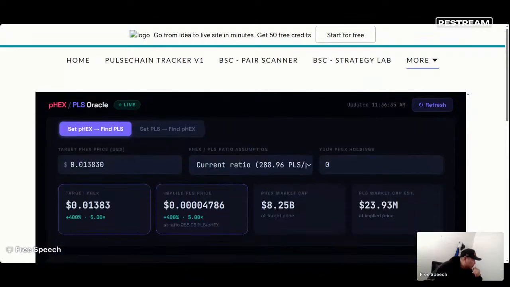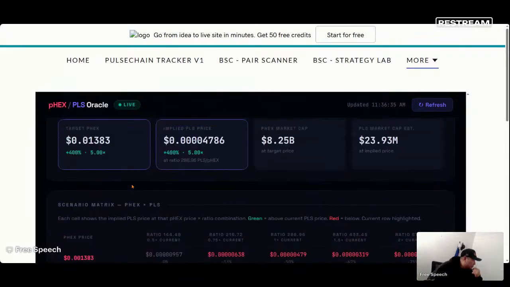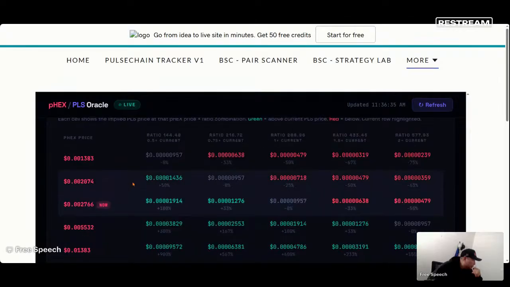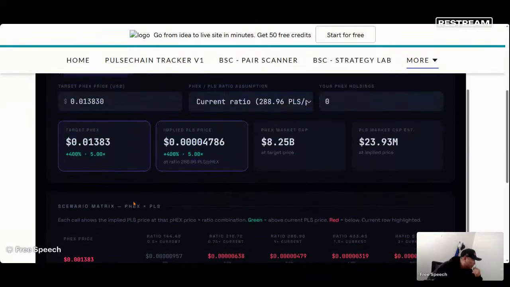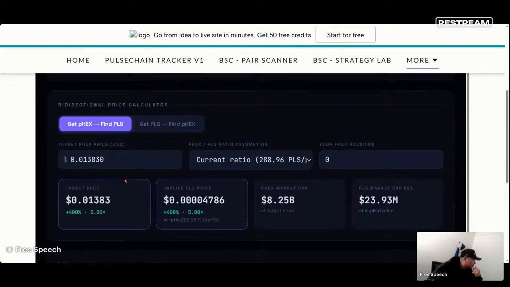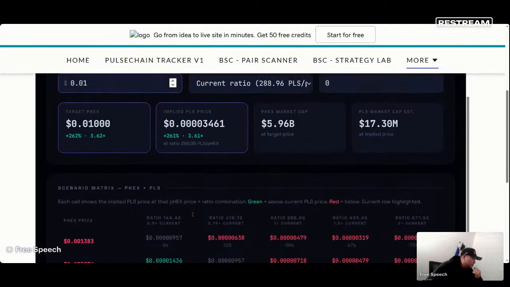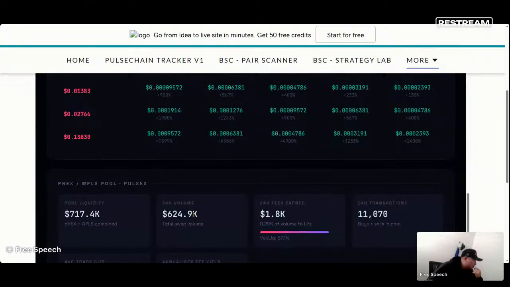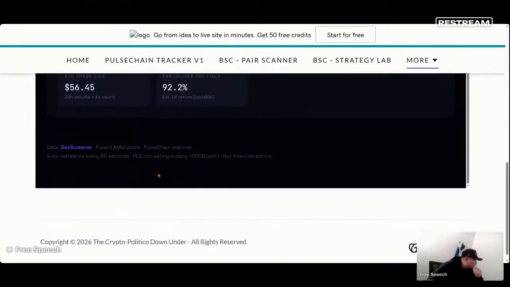And what you can do is say, well, what if the price hits XYZ? So let's break it down and put some prices in here. Say we have a target price, hits it at PX or Pulse, whatever your choice may be. Say you say 1 cent, 1 penny. Price should then be 0.003461 according to current calculations. And also, pretty sure this is the Pulse X pools, not all of them, so there could be a little bit of a difference.